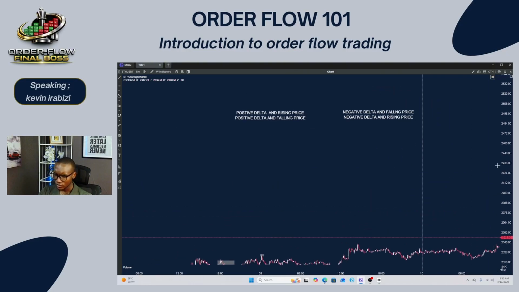So we want to know 2 or 3 things from the delta itself, because we say delta can help us understand absorption, and we said delta can help us know where to put our take profits or stop loss. And I just explained a little bit of absorption. We shall get further into that. Now the question is, how do you place your stop loss? Major question number 1. How do I place my stop loss? How do I place my take profit? Or even, Kevin, you're getting to those 2 aspects before telling us, when do I enter?